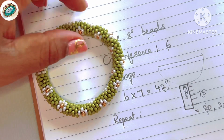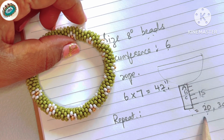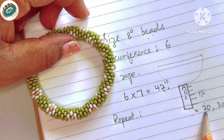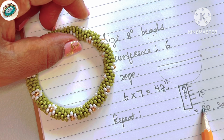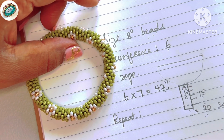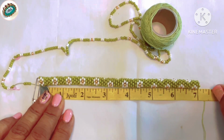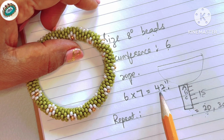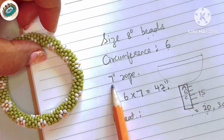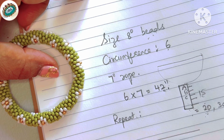Now, after adding all the beads for 42 inches and a little more to complete the repetition, you start crocheting it. When you complete crocheting all the beads that you have added, you will measure it. Take a look at the picture here. When you measure the total length of the bead crochet rope that you have made, it will be equal to 7 inches.